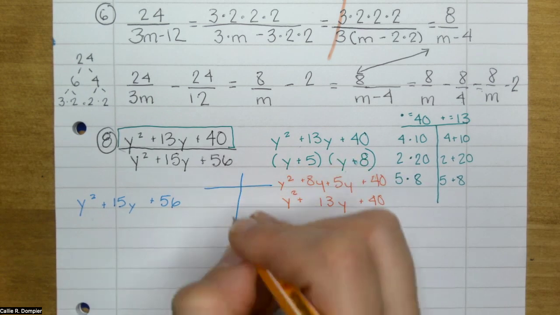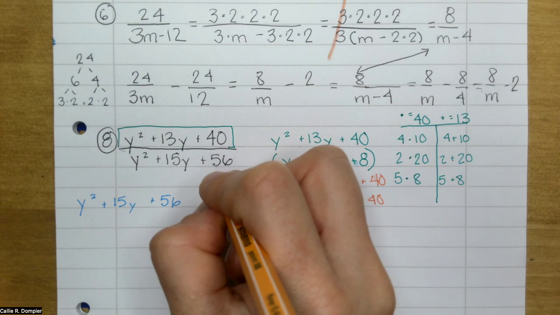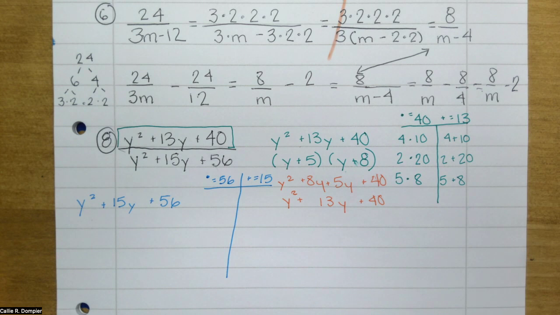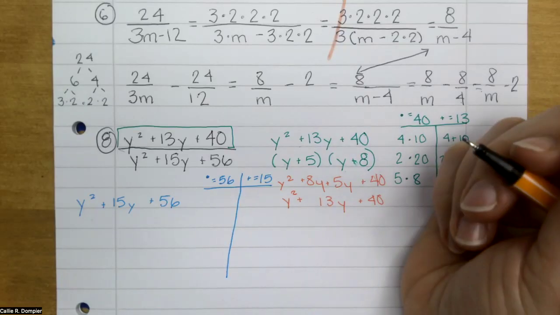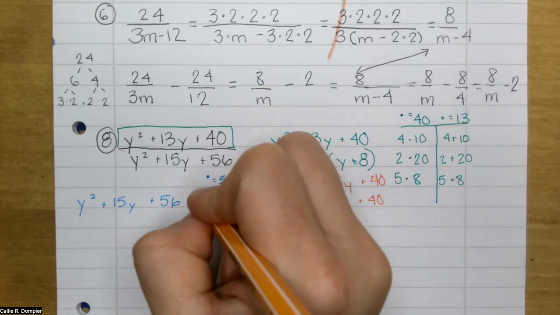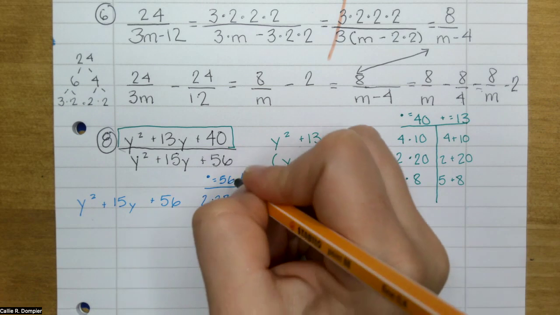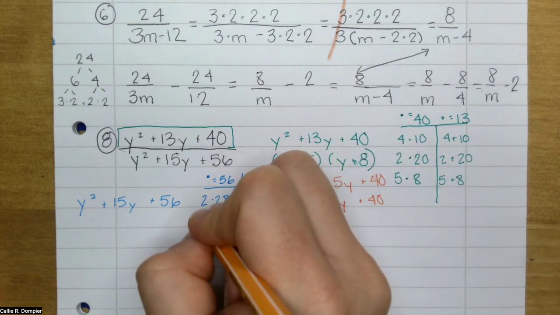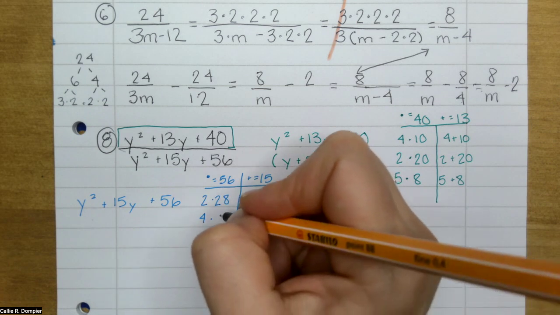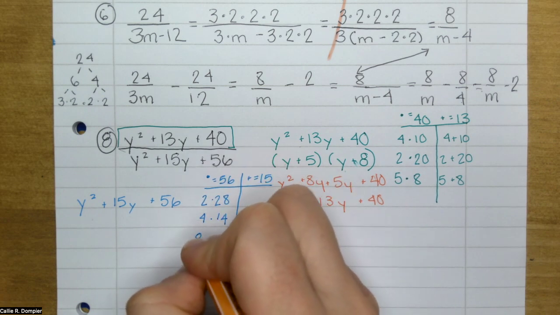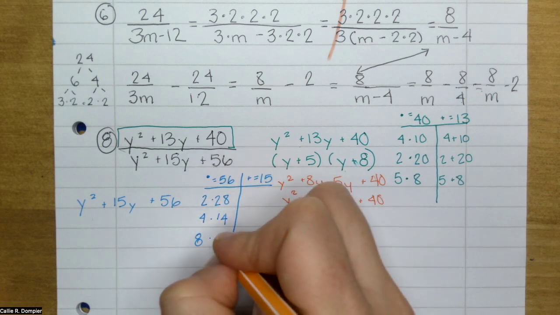We use the AC method. So we want two terms that multiply to equal 56 and that add to equal 15. If you want to just Google what are the factors of 56, that's perfectly fine. Save yourself some time. What would it be? All right, I'll just start with 56 divided by 2 is 28. 56 divided by 3 doesn't work. 56 divided by 4 is 14. Those aren't going to be adding to 15 yet, right? 56 divided by 8 is 7.